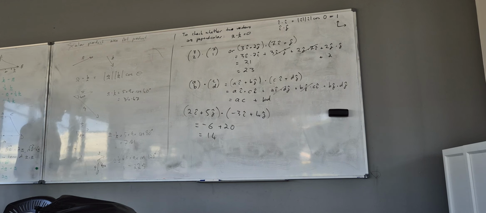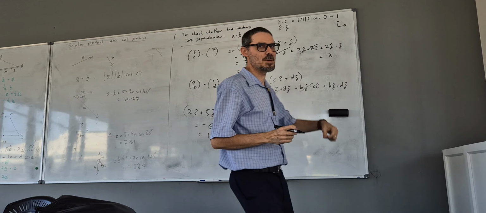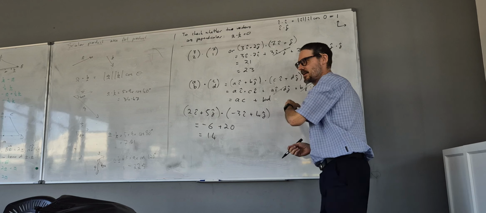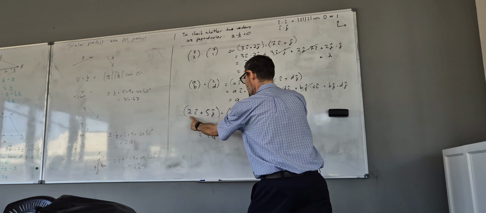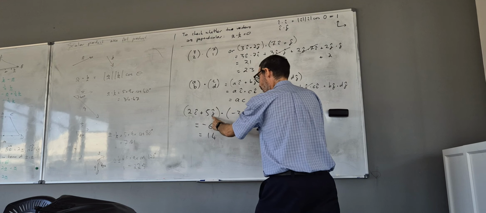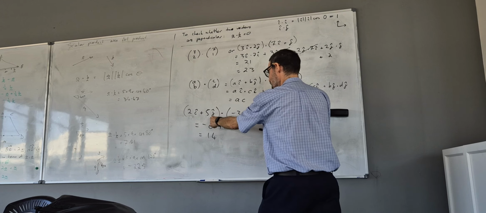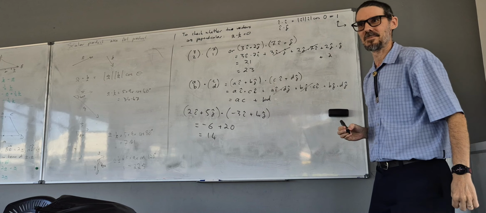That was so much faster than what we just did. Yes, because I skipped all the steps in between. You can just go straight to this. You just take the first 2 i's and then the second 2 j's. And when we get to 3 dimensions, you're just going to multiply the i's, multiply the j's, multiply the k's, add them up. That's all you have to do.